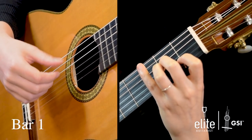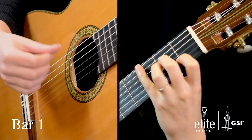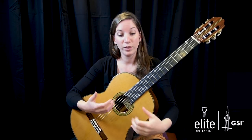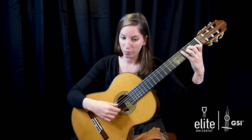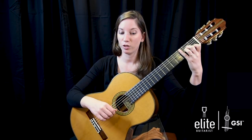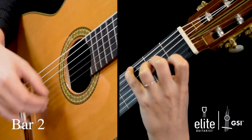So really this thumb, which is plucking the E, like the fourth string here, make sure it's really light so that you don't hit it with a lot of weight. The first thumb on the A string, it's our bass note. Since we are in A minor, we really need a big foundation here. So that one you should pluck a little louder. But then the E's are very soft.